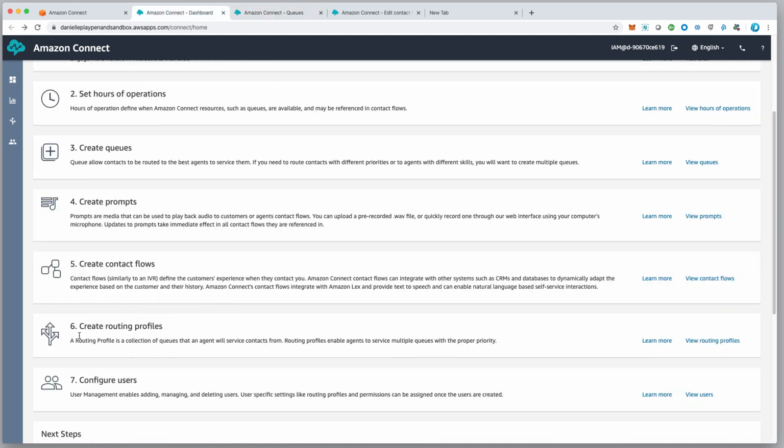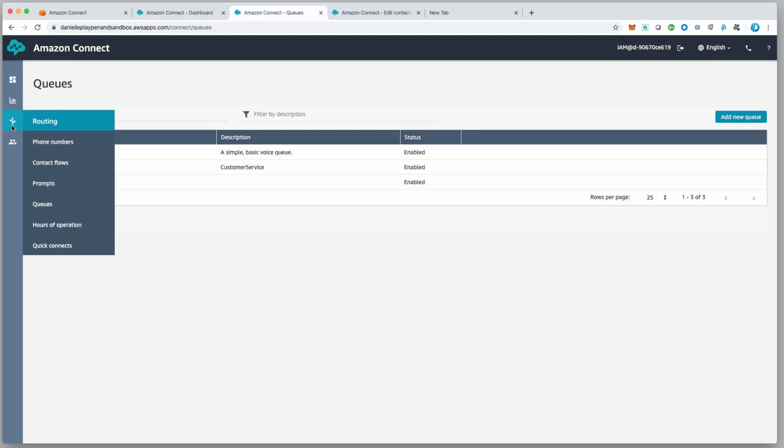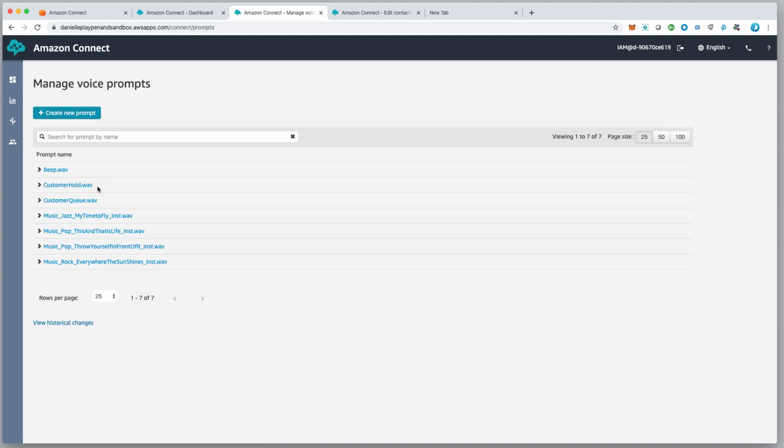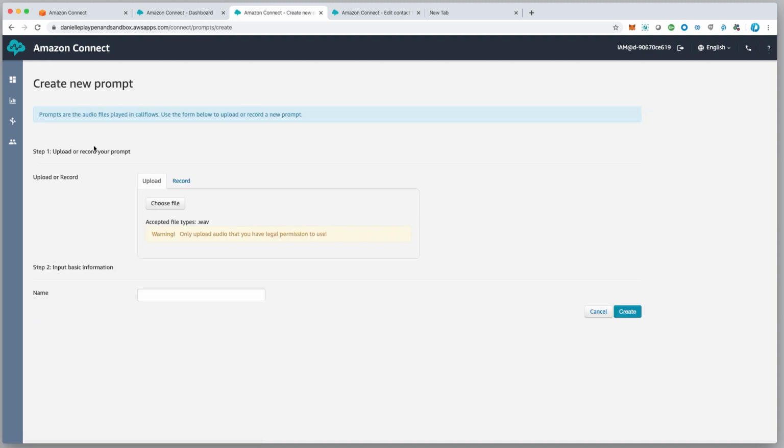Okay, next on our to-do list is create prompts. So once again, let's go over here to the prompt. And there are a number of default prompts already provided in the system. You can create new prompts. I'm going to suggest that the one you want to do now is in the zip file that I hope you're using to follow along with this tutorial.